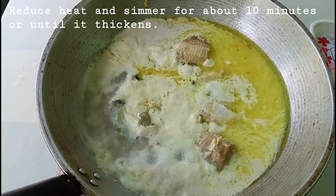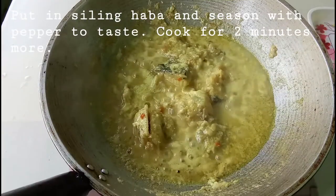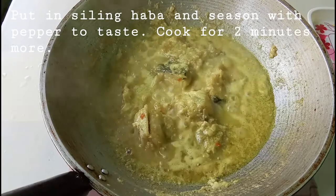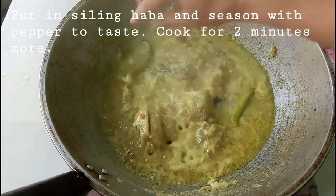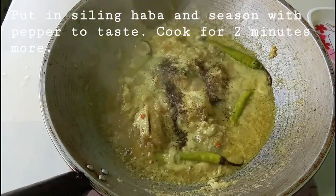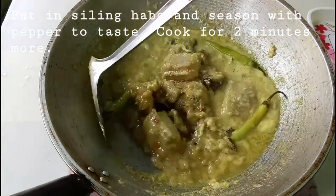Simmer for about 30 minutes or until the sauce thickens. Once the sauce has thickened, you can now season with pepper to taste and then add in the siling haba. Then cook for 2 minutes more.